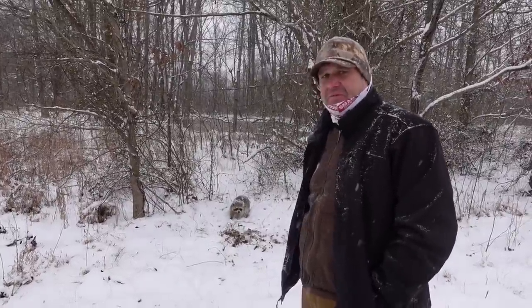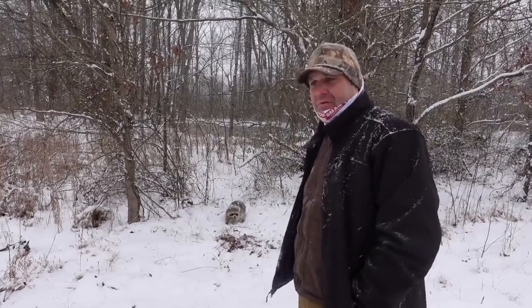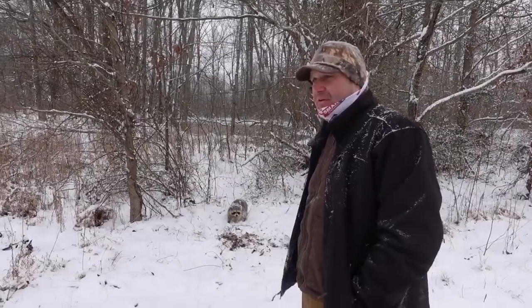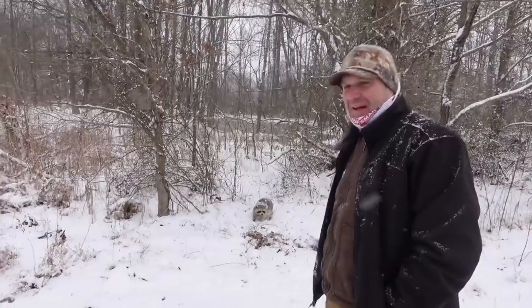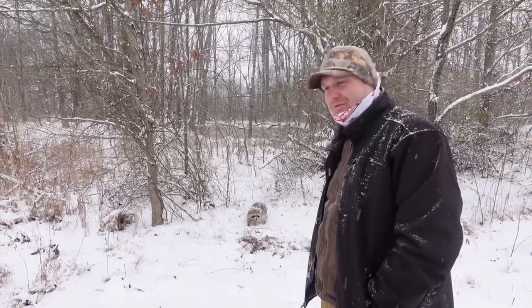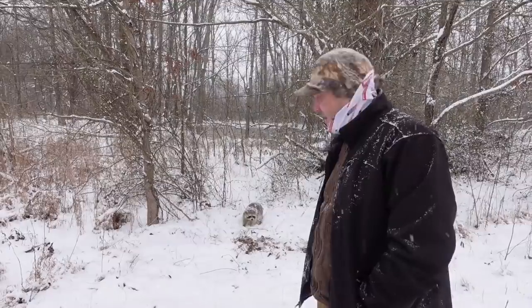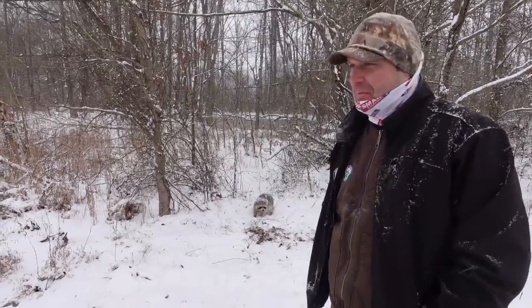That's one of the things. It doesn't matter what you're trapping out there, whether it's coon or coyote or any predator, if you got your sets in the ground right before a front, man, I love it. Right before and right after, I think, are the best two times to be out here. And yeah, just like you said, that's probably going to be a male. I'd bet money on it as well.